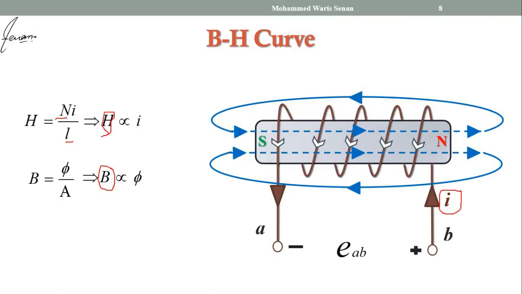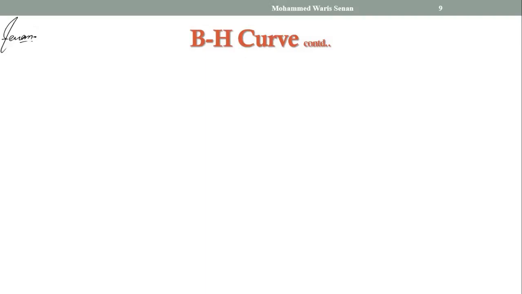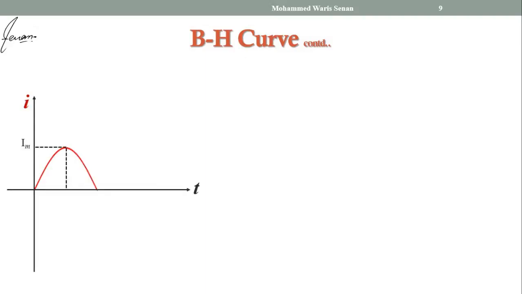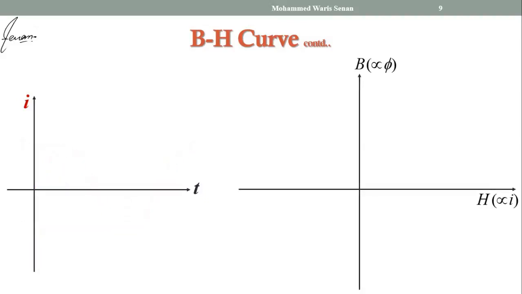So this is what we are going to draw: the BH curve. This B is the internal magnetic field and H is the applied magnetic field. Let us draw the BH curve. In this case, to draw the BH curve, we will take alternating current, AC, in order to understand how, by changing the current, the magnetic field is changing, and how the internal magnetic field of the material behaves. We'll see how that BH curve is drawn.